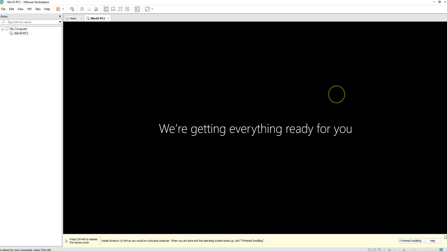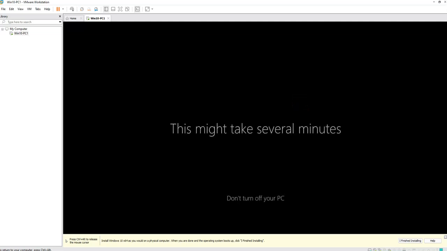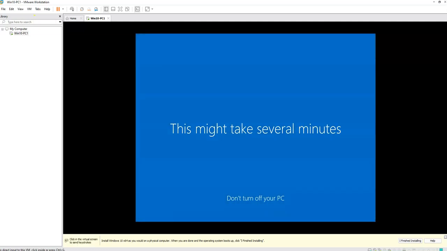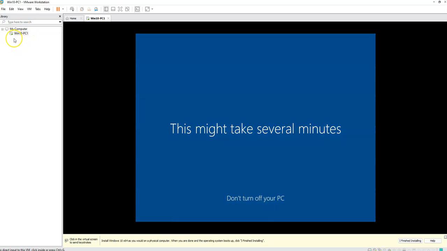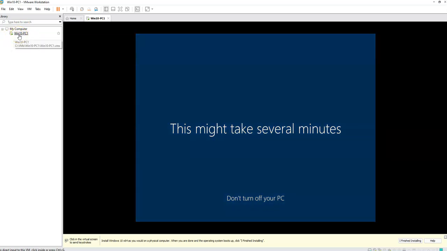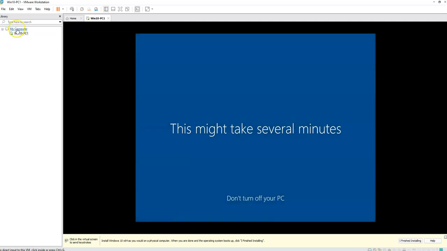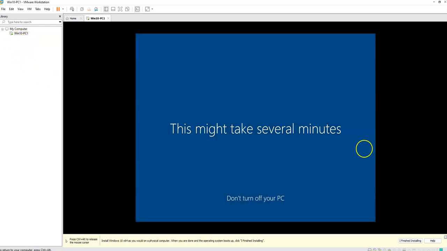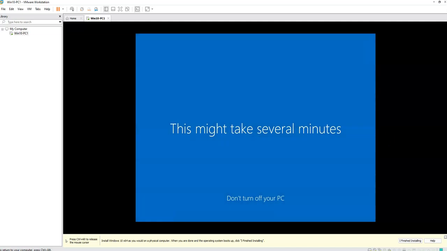Now we just want to install a quick machine on VMware Workstation, and then now it started to do the profile setup. The machine gets ready. You have a Windows 10 running on your Windows machine or laptop. So you can have multiple machines where you can actually create your own lab. If you are learning any IT course and you needed few machines to connect and practice on, then you can have a virtual environment running on this VMware Workstation. If you want Linux machine, you can run it there. Windows machine, you can run it here, any server, and then you can practice. So I will wait for this to complete, and then we'll show you the next step.